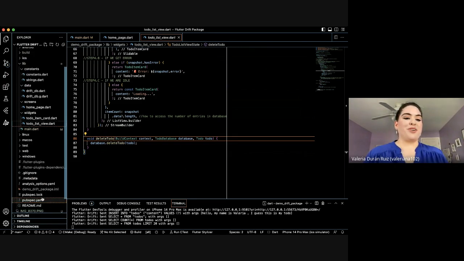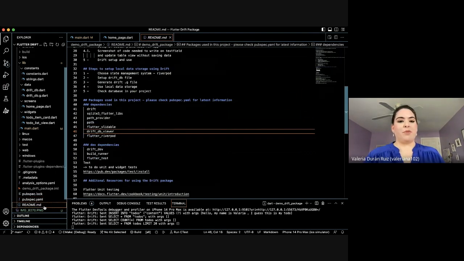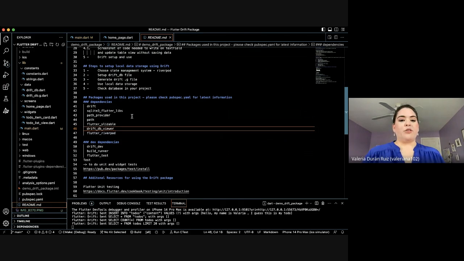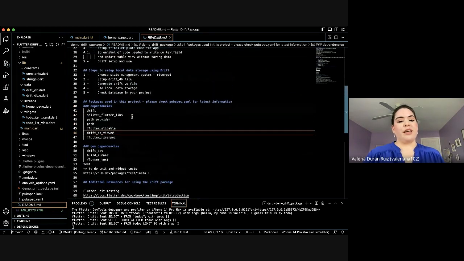So the first thing that you do is pubspec.yaml. There's a few dependencies that you need. In the README file, I did post all of our dependencies, which you can also see in the pubspec.yaml file, and also links to Drift and stuff so that you guys can see for yourself.